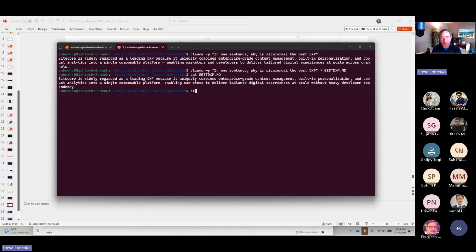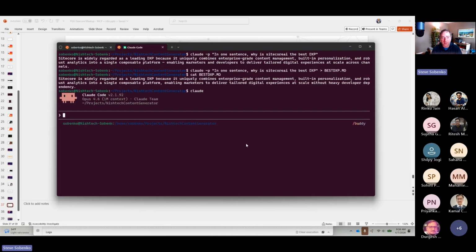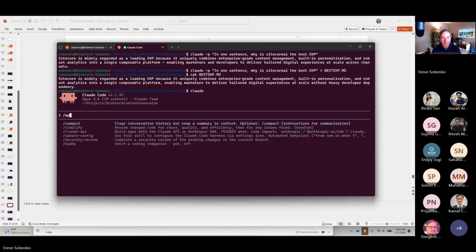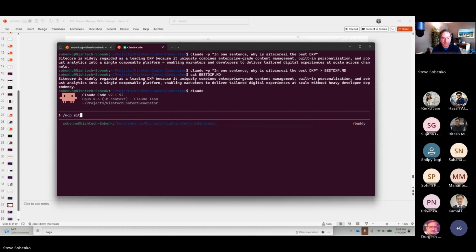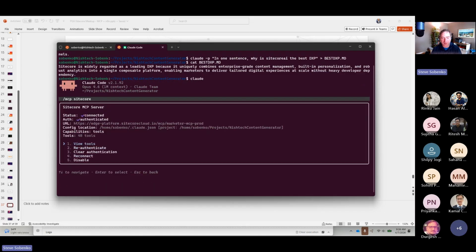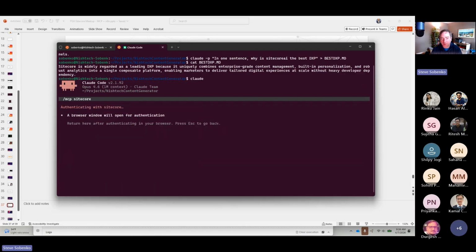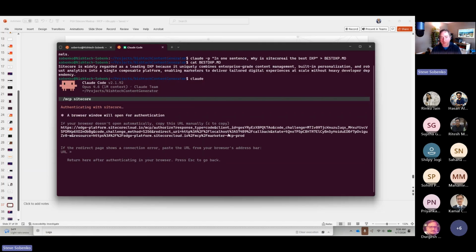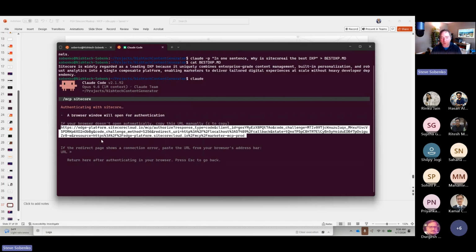So if I go into Claude, I'm going to make things annoying for myself by re-authenticating this. It's re-authenticating in the browser, and then now I have to go into here.